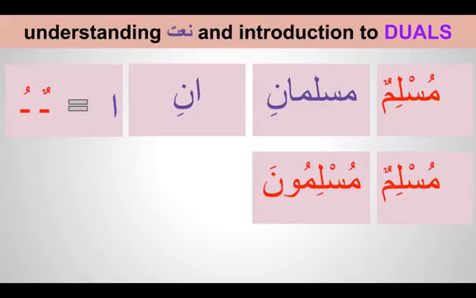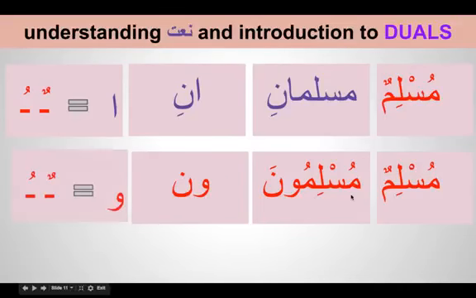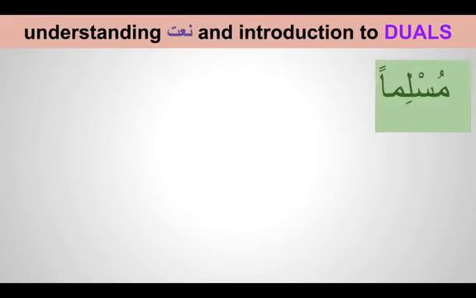So you know muslimun is plural, more than two is muslimuna. And what did we add here? We added waw and noon, and waw is a sign of marfu. So how do we make muslimun a mansoob, like musliman is mansoob? How do we make two Muslims a noun which is mansoob? How do we know if it is mansoob?